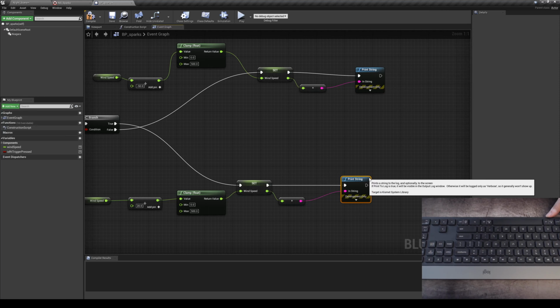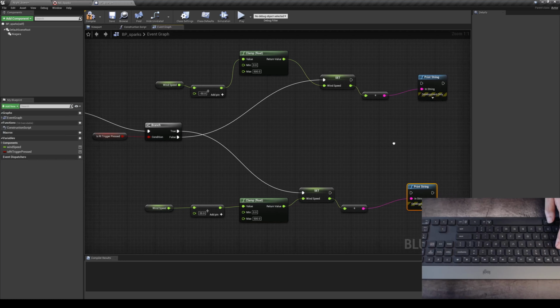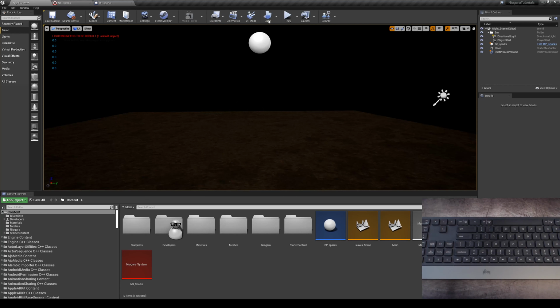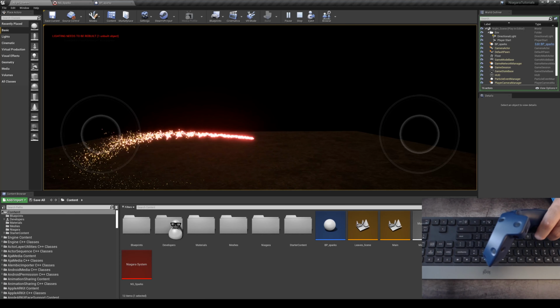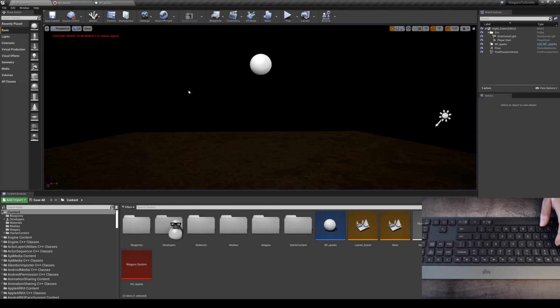And of course, we are using these print screens just for debugging purposes. When you're done and everything is functioning, you don't need them because you don't want to clutter your scene with those numbers. So I'm going to disconnect these by holding down Alt and clicking on these execution buttons. So I'm disconnecting them from the setup. And then I'm going to go back here and try it one more time. Again, you're noticing that it's dropping faster, and I'm not distracted by those extra numbers on the left side of my panel.